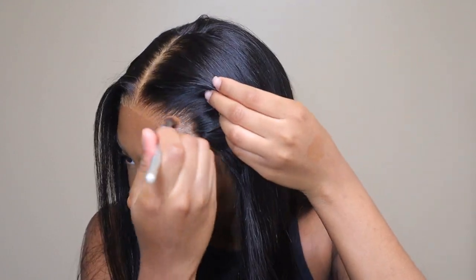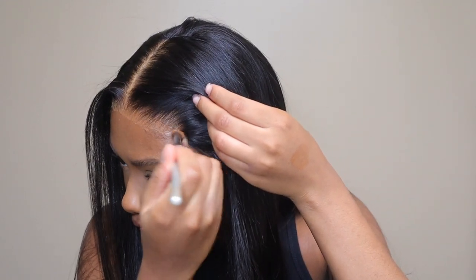I love this wig. It was so silky and smooth, and I wish you guys could feel it. It felt like expensive hair, honestly.